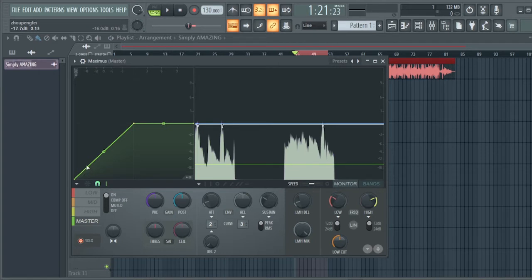When you look up here on the hint panel, you see 15, 16, 17. There you are, 17 dB. So when I make this point by right clicking, the next thing I do is to go to this brick wall limiting line over here. Then I will click this point and drag it down.